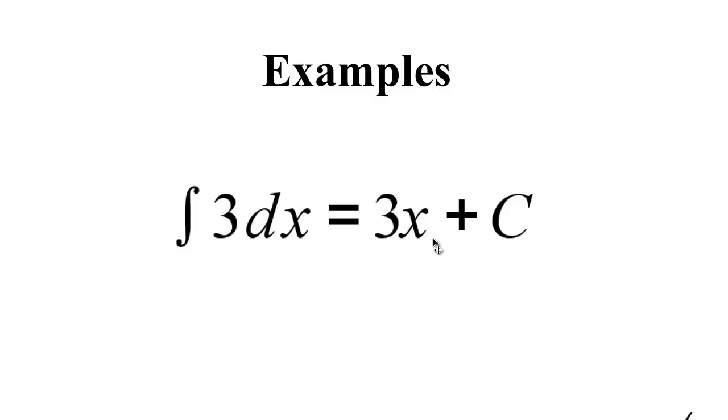Now, by the way, you can check all the integration that you do by taking the derivative, because the derivative and the integral are opposites of each other. So if I took the derivative of 3x plus c, I get 3, which is my original integrand. That's a great way to check your work when you're taking integrals.